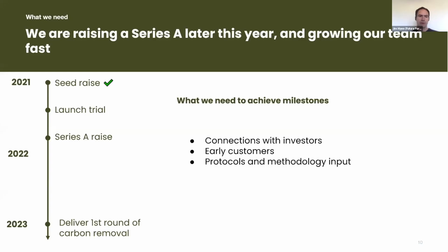So in terms of where we are, well, we're very fortunate. We're delighted to be working with Stripe. It makes a huge difference to moving us forward quickly, having their support. We've also been fortunate in having successful seed raise earlier in the year. And that means we've already enhanced our team, brought on some fantastic skills, but we're still looking for more people. We'll launch our first landscape scale trial later this year, and the early data for that will lead us towards scaling up and hopefully a Series A raise. So at that point in time, we'll be interested in speaking with potential Series A funders.